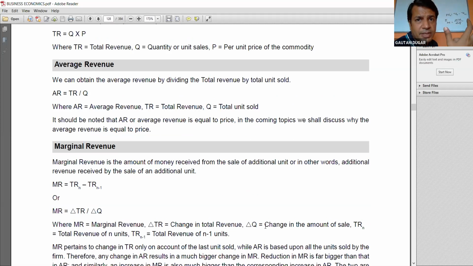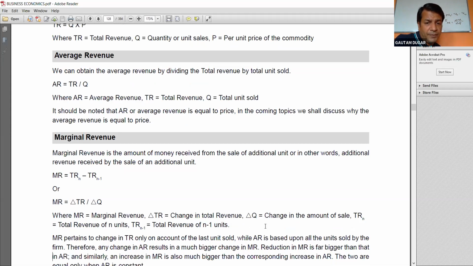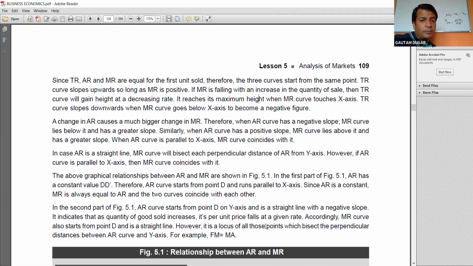In the last class, we had discussed cost, and here we're talking of revenue. The reason is, when you're talking of market situation, whether it's perfect competition, monopoly, monopolistic competition, oligopoly, whenever we're supposed to discuss profit maximization, we need to have knowledge of cost and revenue both. And therefore, this has been included as a part of your syllabus. Now, talking of the relation between AR and MR, but before going into that relationship, I'll discuss a bit about what is perfect competition, what is imperfect competition. Then only we can discuss the relation between AR and MR.